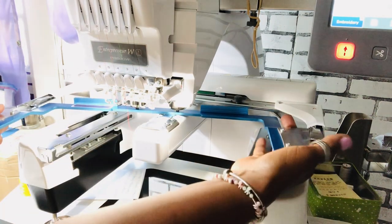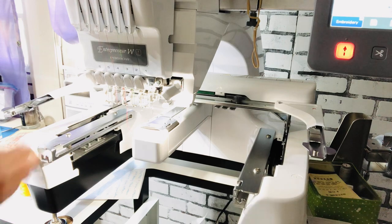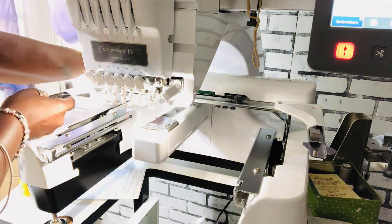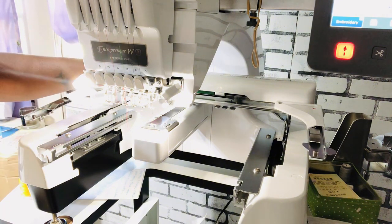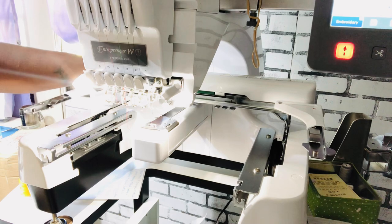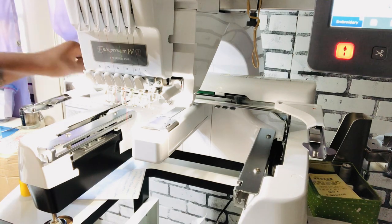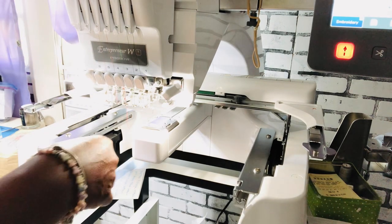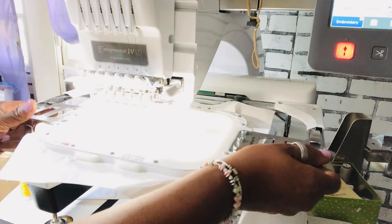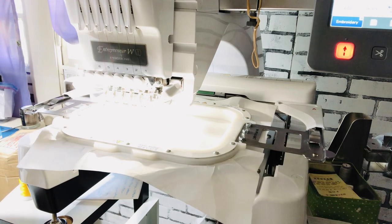Oh, I forgot I had this hoop on here. Yeah, sorry. And I'm just going to place this back and tighten my screws down so that my hoop won't fall off while I'm working. So now we'll put the mighty hoop on and we will watch this stitch out, which is the placement stitch.